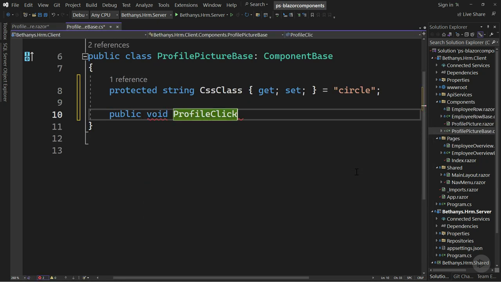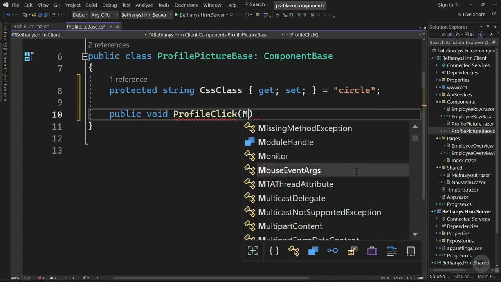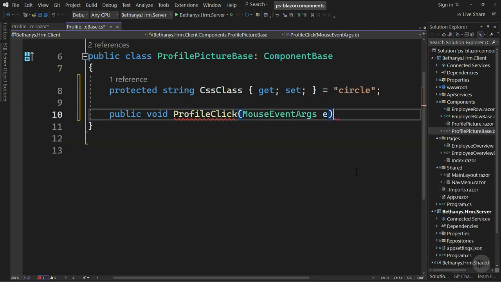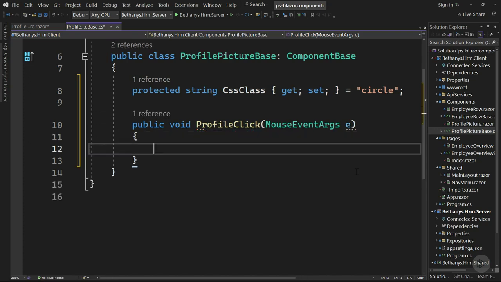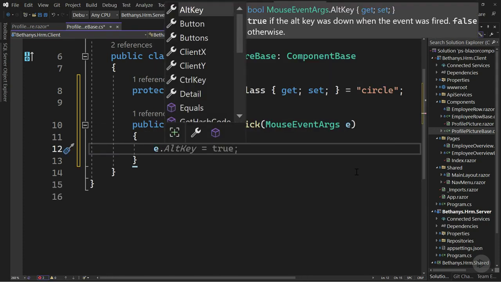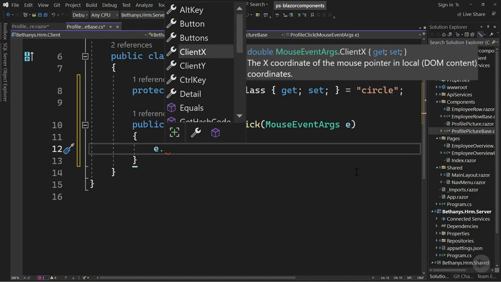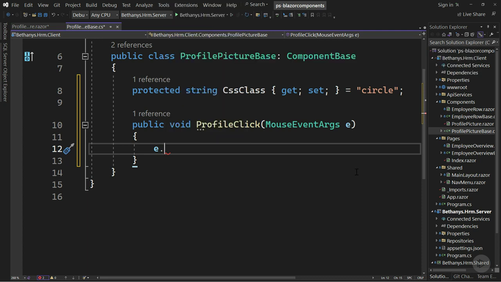It returns void and accepts the MouseEventArgs object. This object comes in handy if you need the details of the click itself. It contains all kinds of properties for that, like the button pressed and the coordinates of the mouse pointer. If you don't need this object, it is okay to omit the declaration of it from the parameter list.